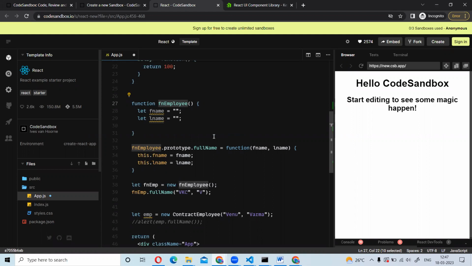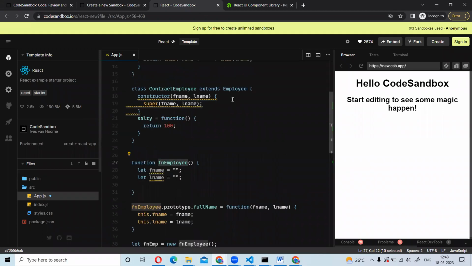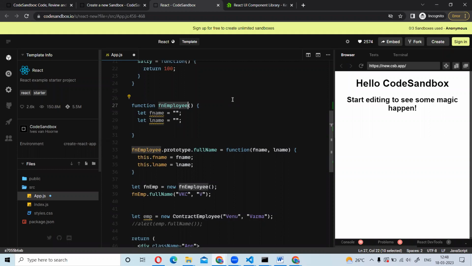Okay, so like this, if you want to create inheritance functionality using JavaScript functions before 2015, we only had functions, not classes. We use the prototype. The prototype extends the features of a function, or by using the prototype we can add functionality to a function. Clear? So this is one of the confusing questions: prototype.